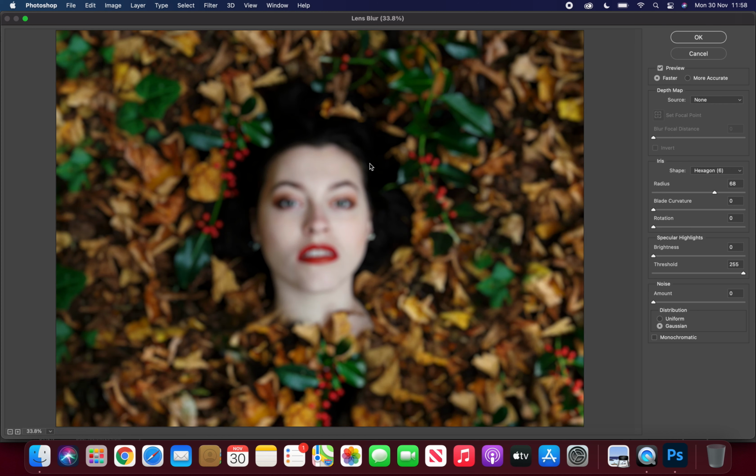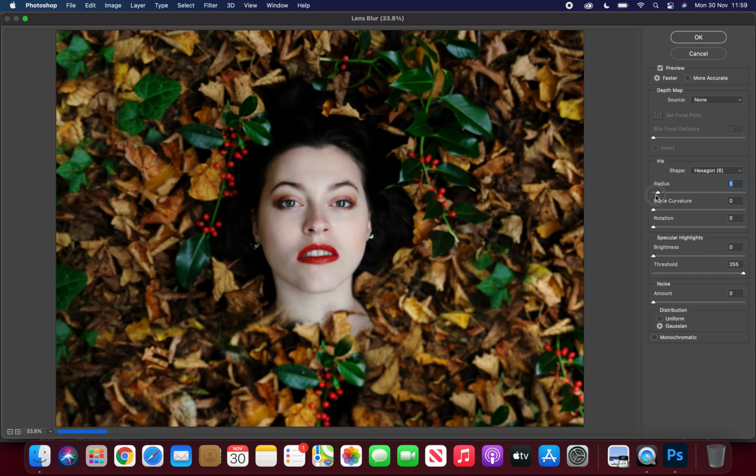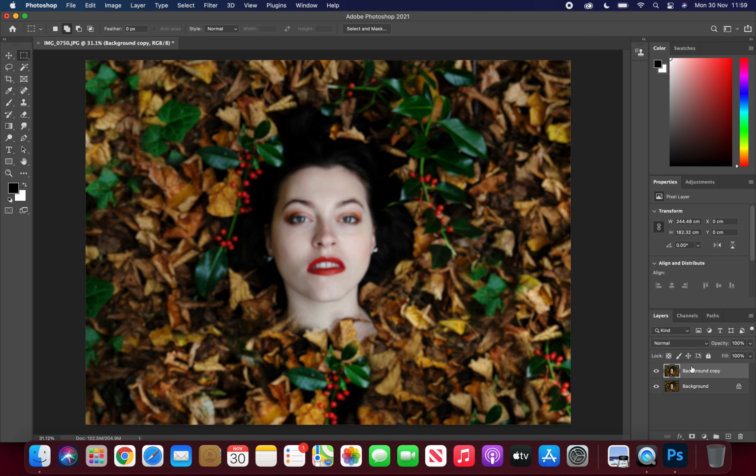And on here you can see what we can do. What I would usually do is get the radius a bit down. So let's bring it a bit in. As you can see, the picture is becoming different as I bring this out, and I don't want to make it too harsh. So let's do it on 31. Okay, that still looks a bit too much, but I will show you what we can do. So press OK. Once we've done that, as you can see, the picture has changed.